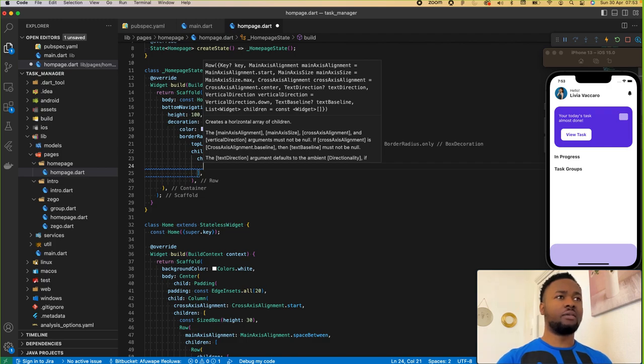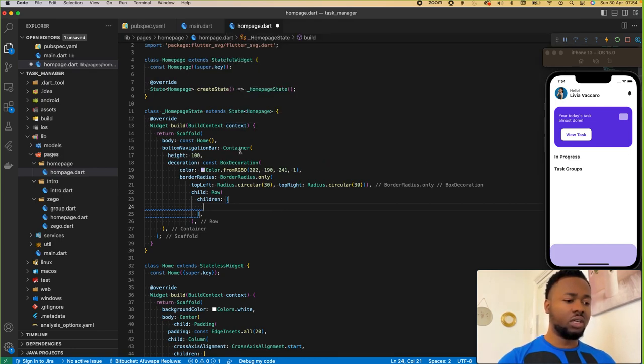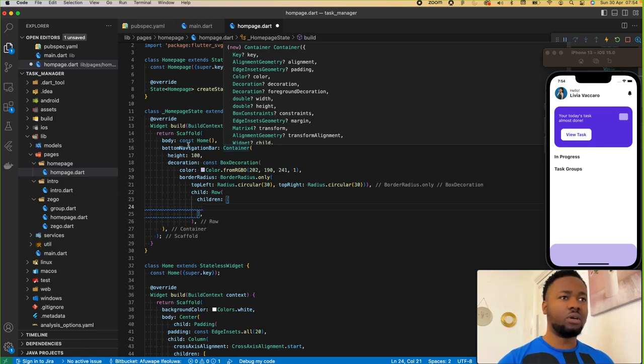Do you get? When we say predefined, it means that you already know the number of pages. But in the case where you probably don't know the number, and you want to just maintain one kind of design, what you can do is create a list of the icons, and then the pages you want them to route to, and based on that list you create an expanded screen in between here. Let me just show you what I mean. I'm just going to create a list of title and pages for my screen.